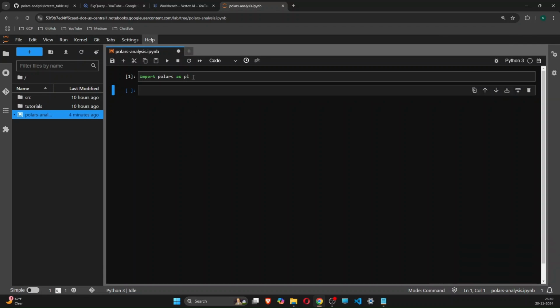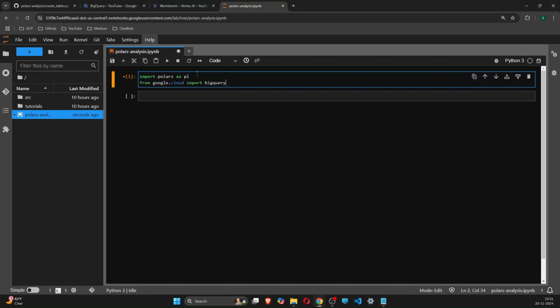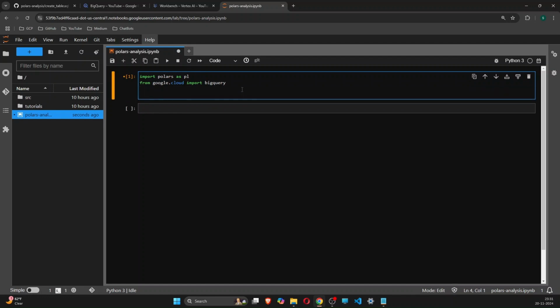Okay, so once this is confirmed that polars is installed, now I will be importing some libraries. One of them is BigQuery from Google Cloud, and then I will try to authenticate the client by using BigQuery.client function and then hit run.